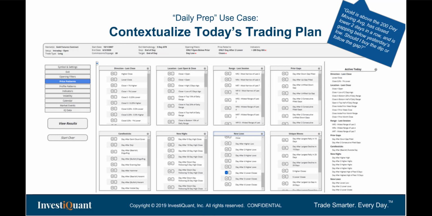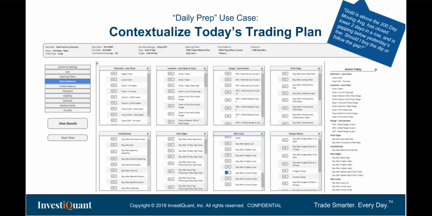So another daily prep example would be to come into the platform. Let's say maybe you've got a signal to get long gold, right? You're a fundamental trader. You have some simple technical considerations you like to look at, and you plan to get long, but you decide to check the Discover platform out and check out the particular pattern in play, because you're actually excited, thinking, this is a hypothetical, that perhaps the long bias is even exacerbated here. You've got a great opportunity to buy the dip in gold because you have a long bias.